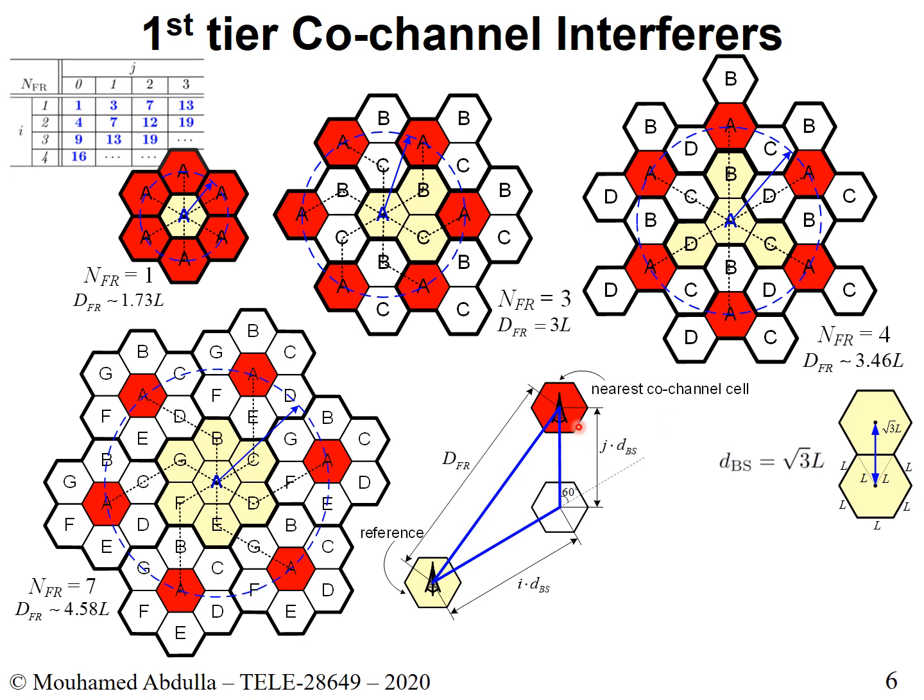We could actually draw some generic cell. This is the reference cell. Let's say this is where your A is, and you want to find all the co-channels, the nearest co-channel cells. And what you do, like we did in all these examples, is move by I times dBs, this value here. So if you notice here, we move just by 1 dBs. Here we move by 1 dBs. Here we move by 2 dBs, right? So it's always the same thing. We move by a certain value of I times dBs, and then we turn counterclockwise by 60 degrees, and we move J times dBs. So here we move by 2 dBs, because your J is equal to 2. Here we move by 1 dBs, and here we don't have any dBs, it's 0. But you could just put it at J dBs here.